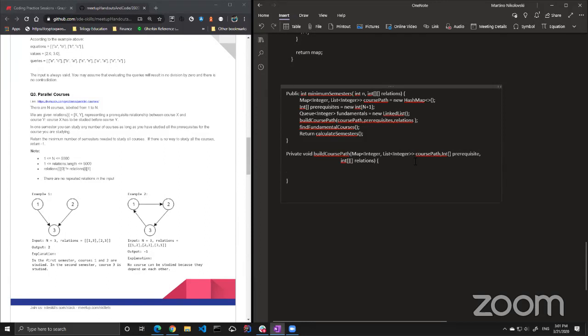So for each relation, what we're going to do is take course 1, which in this case is the fundamental course, relation of 0, and then take course 2, which depends on course 1, which is part of relation 1.